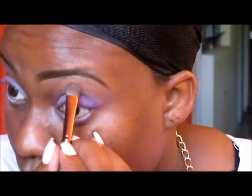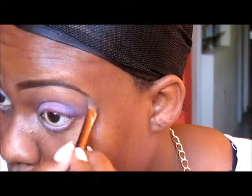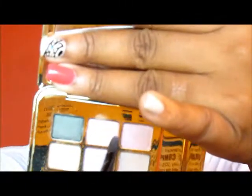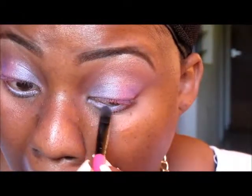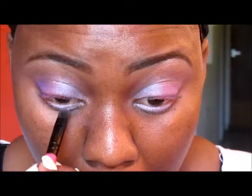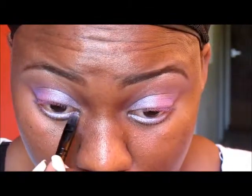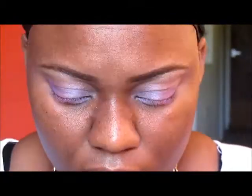Next, I'm taking that champagne color from the same palette, and I'm just going to use that as my highlight. I am using the same colors that I used on my eyelid to do my under eye.